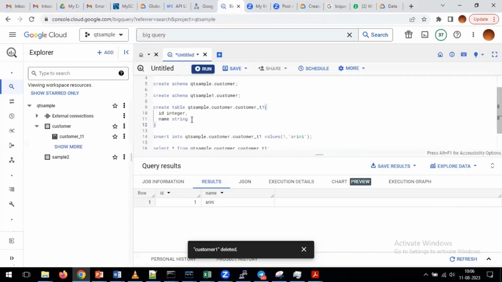But in BigQuery, we are going to perform different types of operations as a cloud data engineer. As part of using BigQuery, you need to understand that most of the time we are going to write SQL queries only. That's the reason I started the database concepts 10 days before itself.